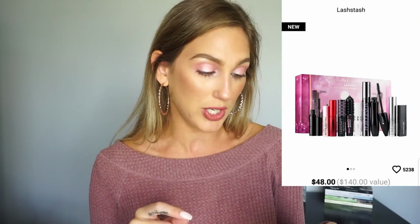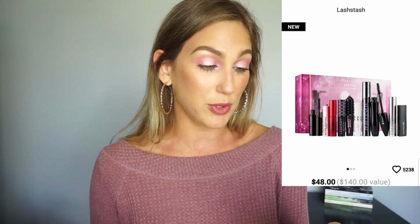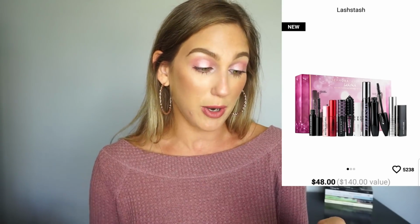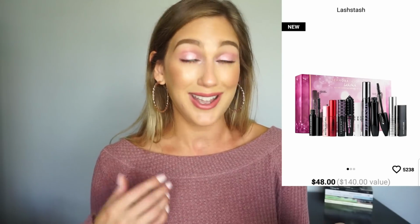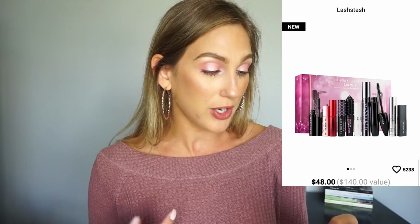I saw that Sephora has a couple new favorite sets out. So they have a new Lash Stash, which is $48. So you get a bunch of different mini mascaras to try out. This one has 10 different mascaras, the Benefit Bad Gal. We have mascaras from Dior, the Hourglass Caution Mascara, really good mascara, the Lancome Hypnose Drama, one of my favorite mascaras. We have Marc Jacobs in there, a Sephora one, Milk Makeup Kush is in there, fabulous. The Smashbox has one in there, Too Faced, Urban Decay Perversion, love that mascara.